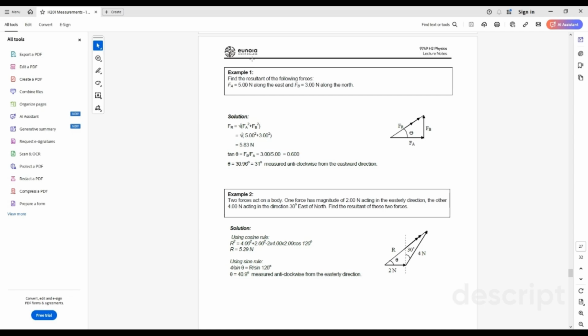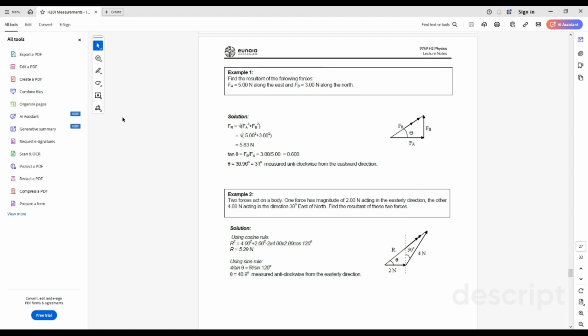Okay, so for the first topic, I'll be going through scalars and vectors. For this video and further on, we're just going to assume that you know the O-level syllabus. One step up from the O-level syllabus in H2 physics and for SJPO is that you have to learn how to calculate vectors instead of scalars. So you also need to account for the direction. I'm going to be going from easier to harder questions to help you better understand.